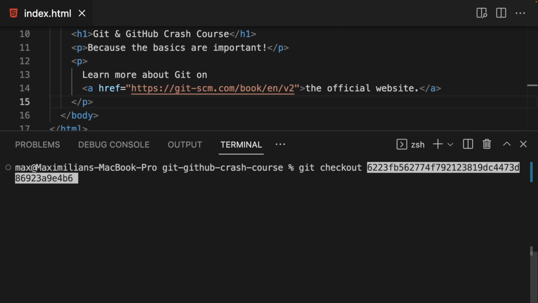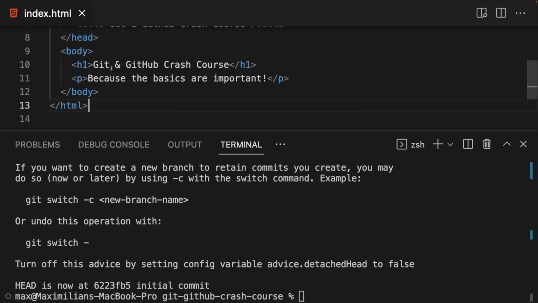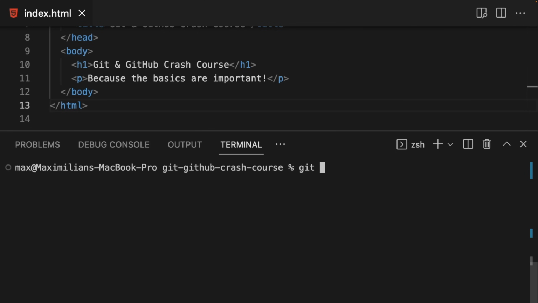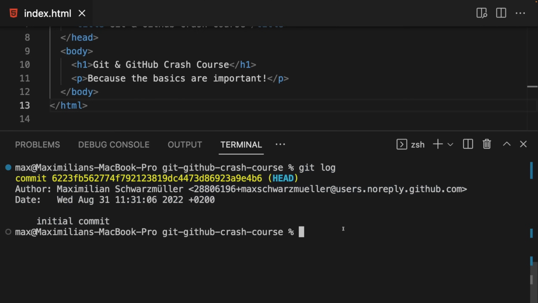And if we hit enter, you will see that up here, the code changes. The paragraph that includes the link is gone because I'm now looking at this old version of my project again. Now, as mentioned before on the slide, the other code, the more recent code, isn't lost. It's still stored by Git. It's just currently not loaded into this project. So that's how we can move to this old version. If you run git log again, we see only one commit, the initial commit, because git log by default always logs all commits that are older than the commit we currently checked out.